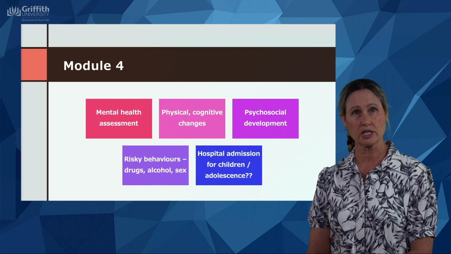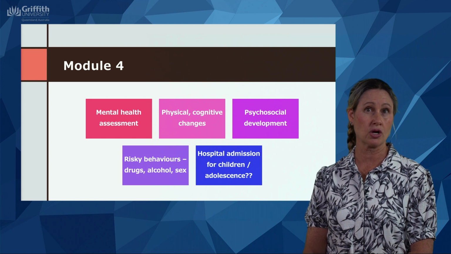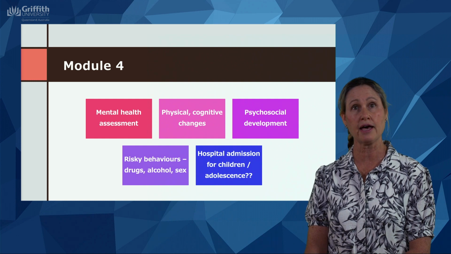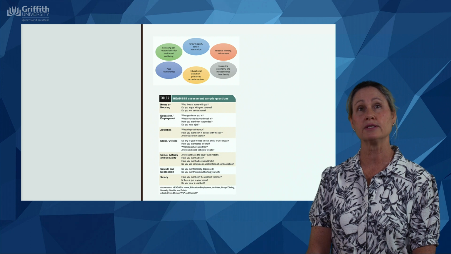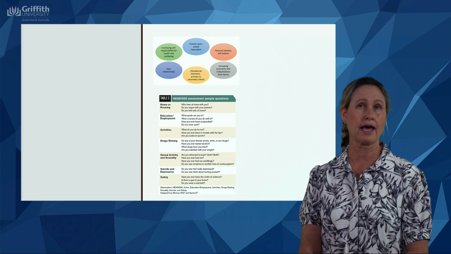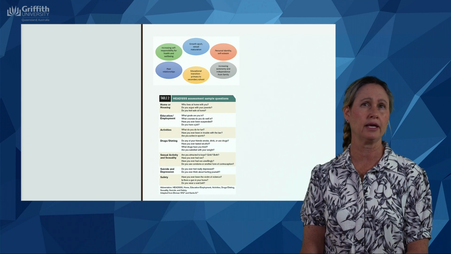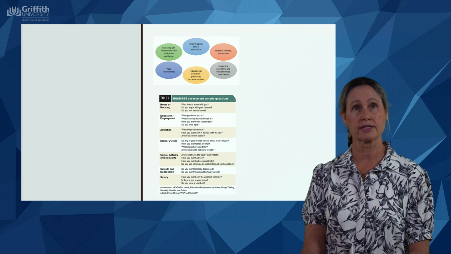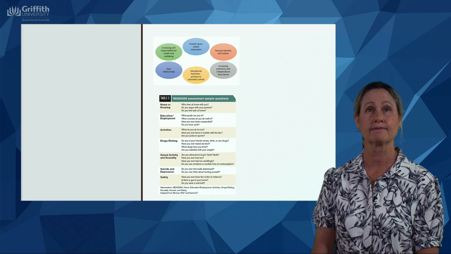And we also looked at hospital admissions for children and adolescents, the risk factors and the most likely types of admissions these children and adolescents have, and what your role in assessment is. There were 2 main assessments that we looked at, and this related to where the child was and also their mental health assessment. And we talked about the importance of being respectful, confidentiality, looking at the child's age of consent and where they're emotionally able to consent.